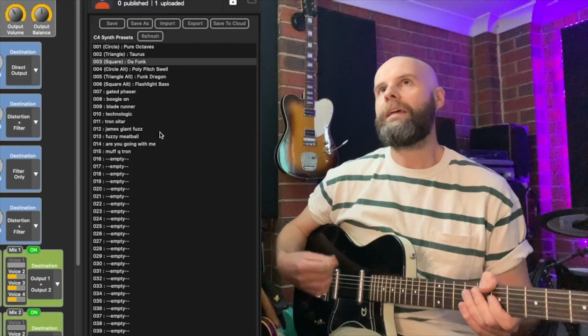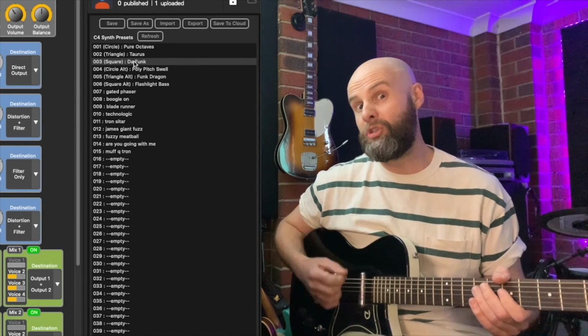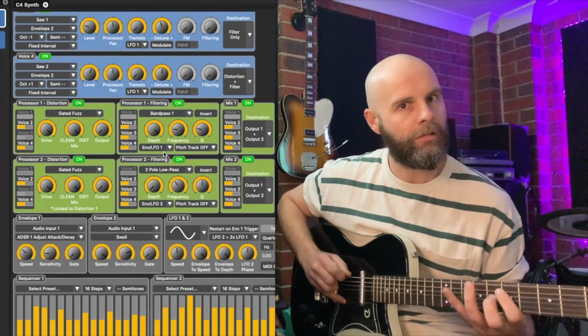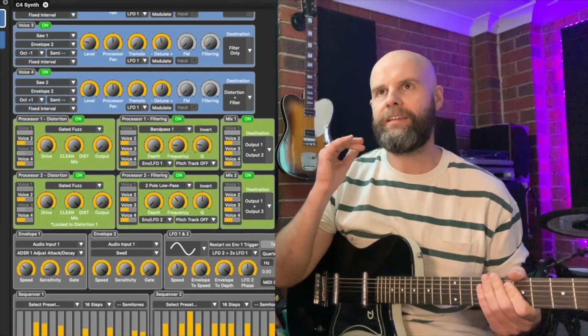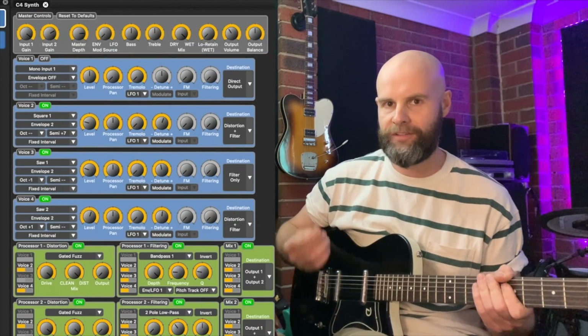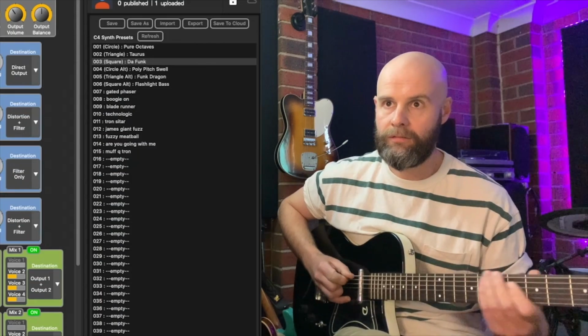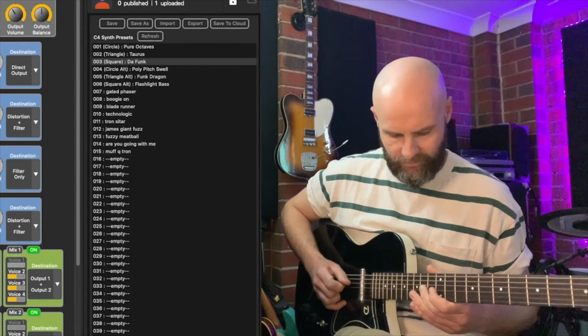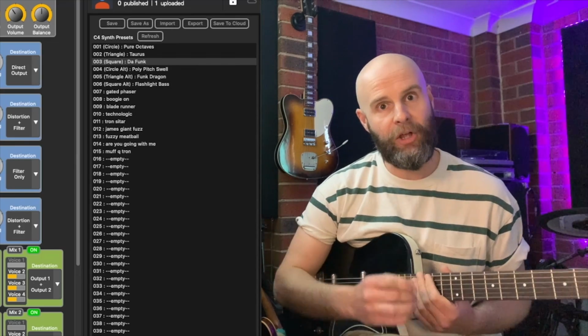So let me demonstrate that with this patch here, which is called Da Funk, named after the Daft Punk song of the same name. If I play in my kind of more usual legato style, you can actually hear that the sound kind of gets lost a little bit there, because the way that this tone is designed means that you actually have to play a lot more staccato.